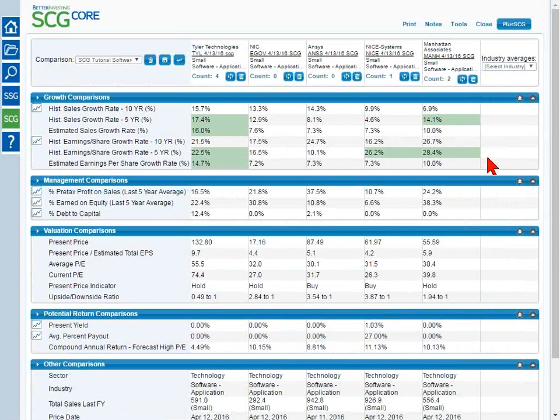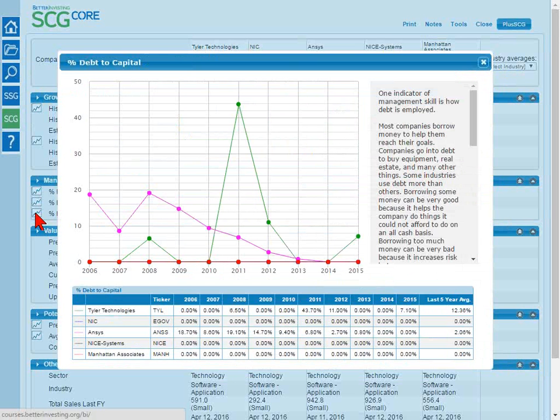So we're not going to get into a lot of this detail that I just went through for all of these other rows, because that's where the concepts behind the stock comparison guide come into play. But regardless, you can see that anywhere that we have a graph icon, you'll be able to graph the data.